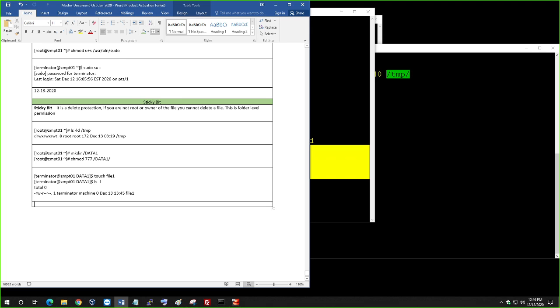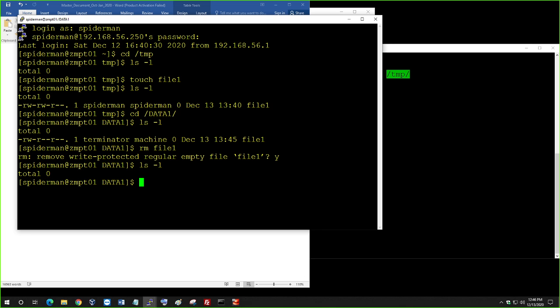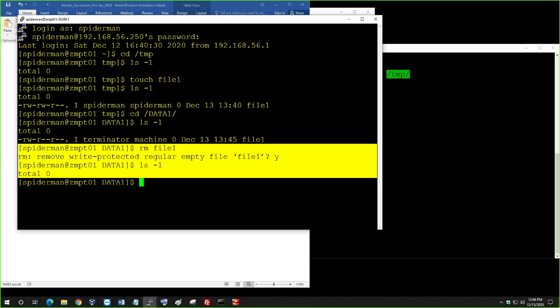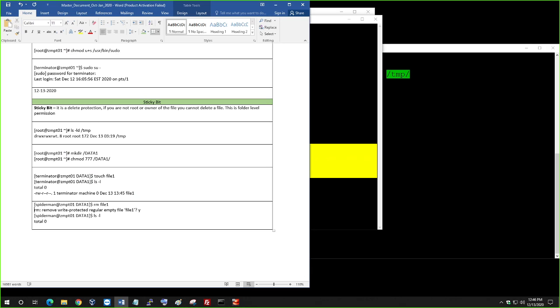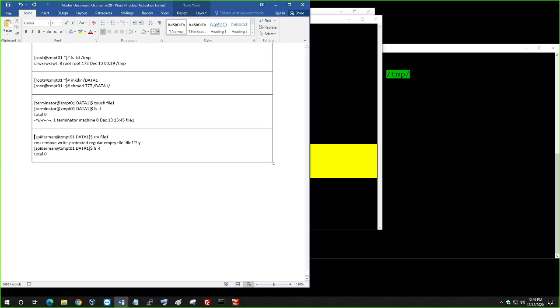A team could come in and start putting their stuff in there, but you don't want anybody deleting any files in there accidentally or maliciously. At this moment Spider-Man is able to delete the file. Okay, so Spider-Man successfully deleted the file.